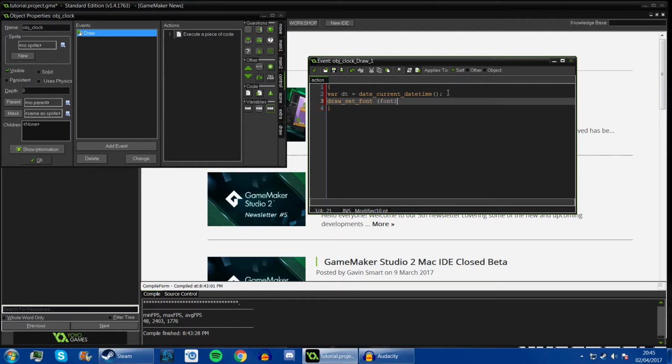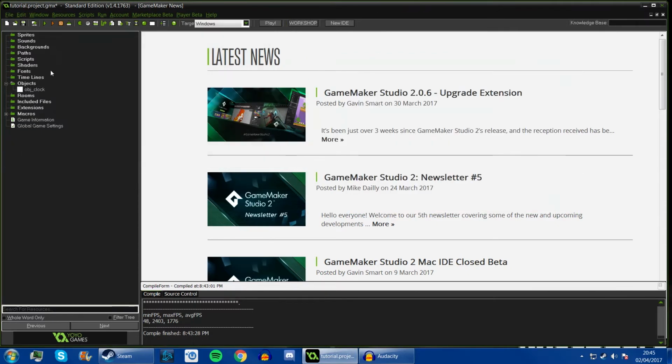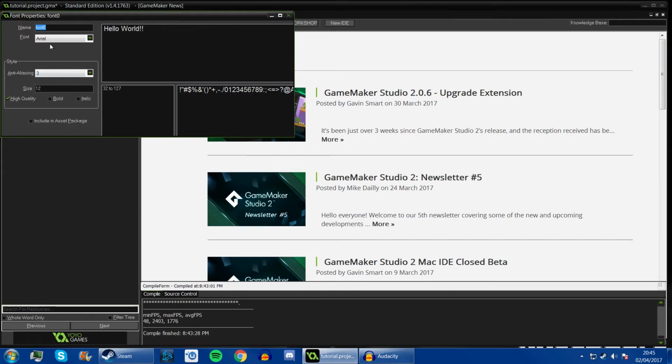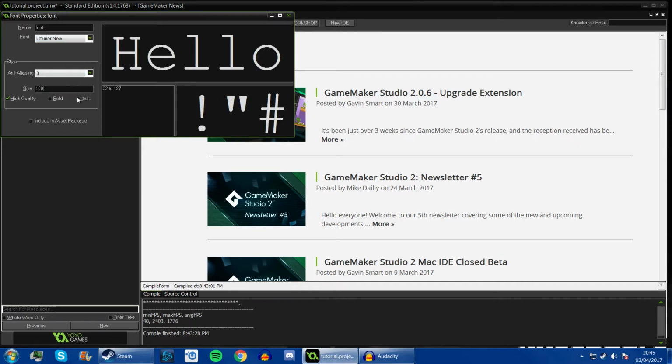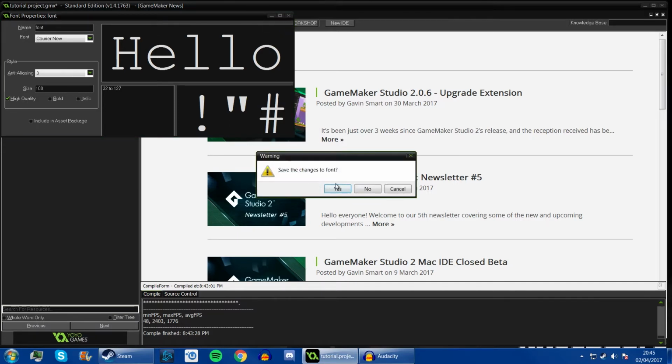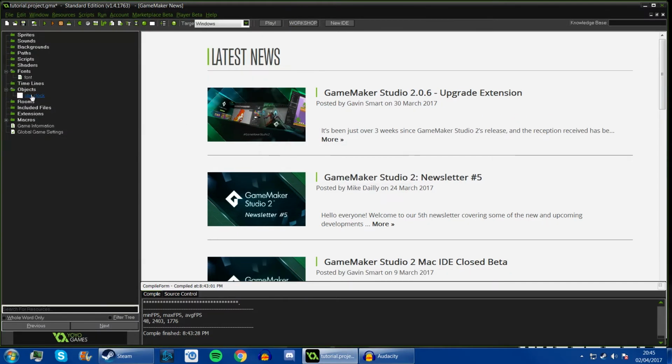I'm just going to put font in here. That'll work in a minute, because we're going to go and set a font. Actually, let me just quickly go and do that now. The font that we're using works really well with the way that we're doing it. If you come down to here, it's called Courier New. I'm just going to call this font anti-aliasing that, and 100, and then basically you just do that.